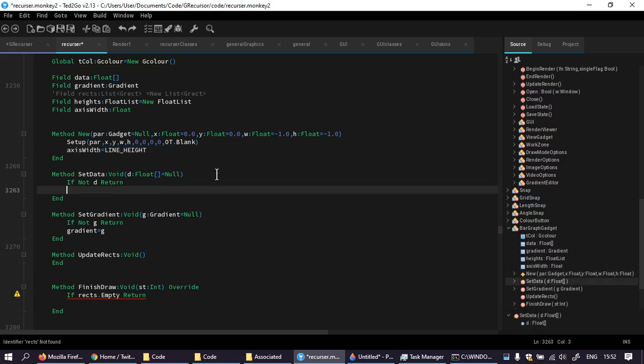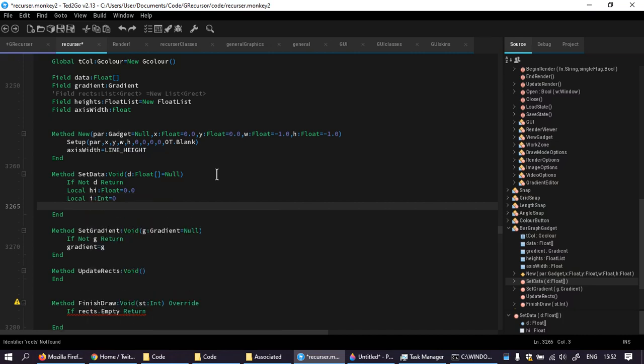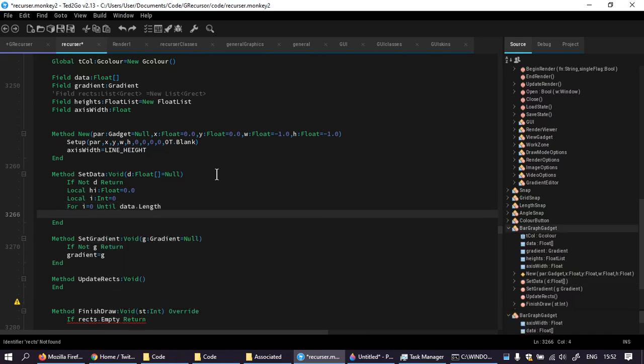So let's say I'm setting the data. The first thing I'm going to do is go through the data and find the highest one. Local high, float equals 0.0. And maybe I will just, actually I will just say local i int equals 0. For i equals 0 until data length, until d length.